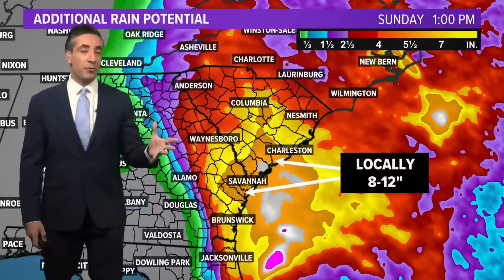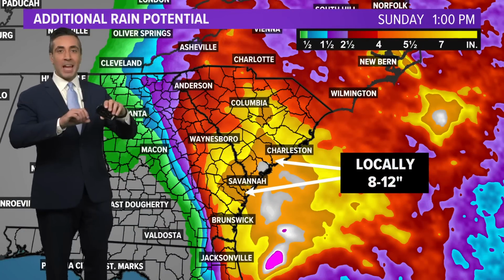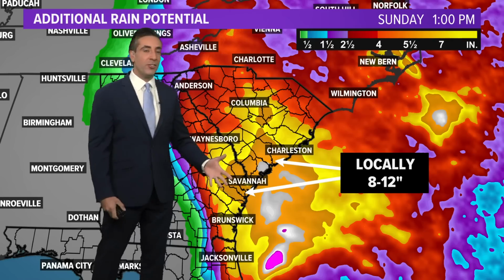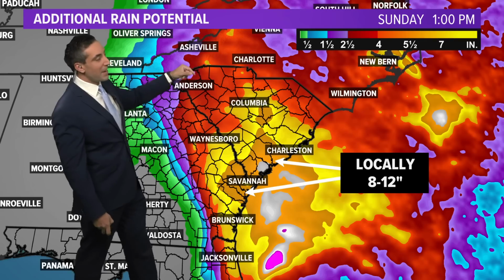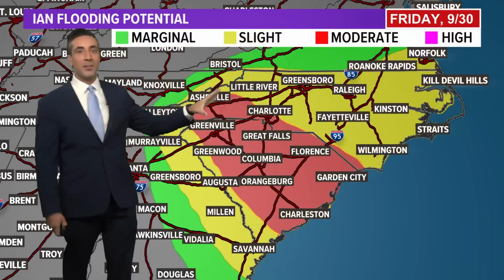Again, the storm's moving rather slowly still, at around 9 miles per hour. And as I mentioned, the atmosphere will be wrung out. Look at the amount of tropical moisture here. Rainfall totals locally 8 to 12 inches in some of these spots, and all of that rain spreading north and inland up through the Appalachians there. Asheville area could see 4, 5, 6 inches of rain. Same out towards Charlotte. A breezy day on Friday and a Saturday as well.